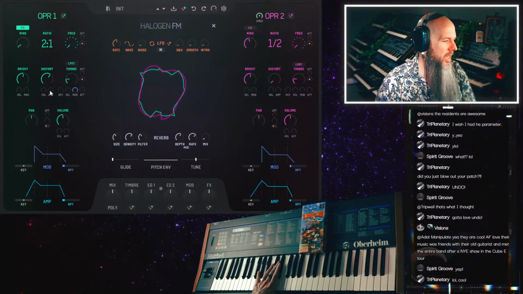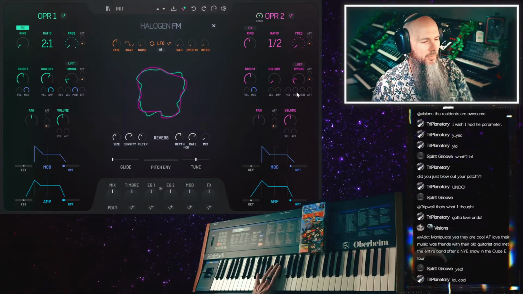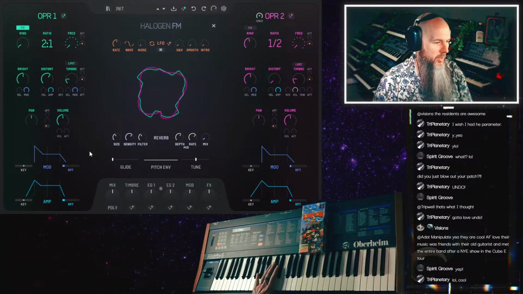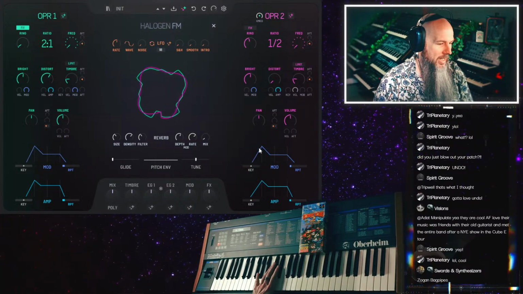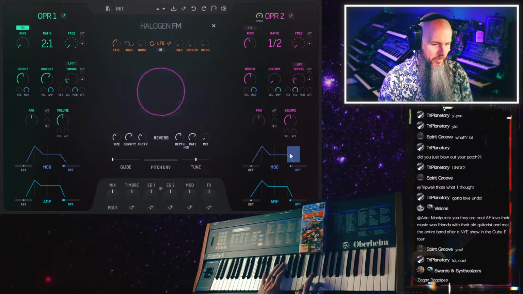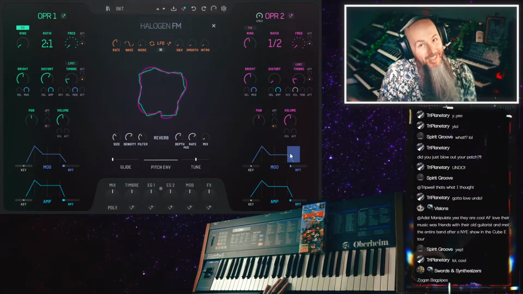So let's increase mod, amp, mod to everything, right? So we're really affecting the brightness, distortion, and timbre with our envelope, so we can start to sort of build in this sort of pad-like character. This is what I was going for, almost like Oberheimy, right?